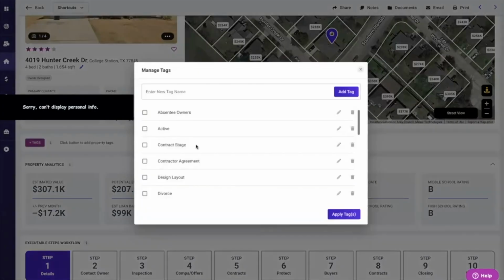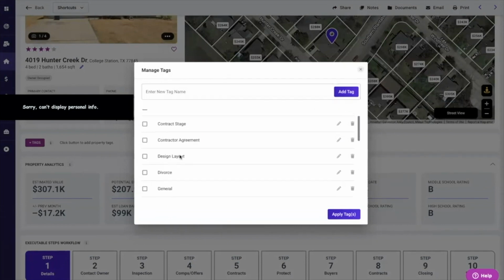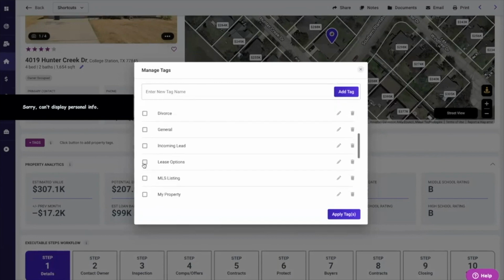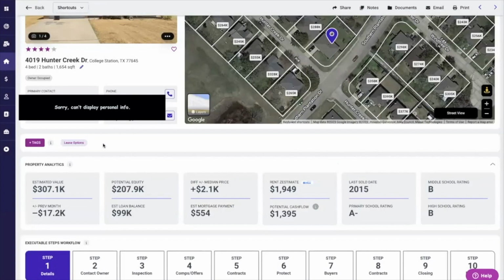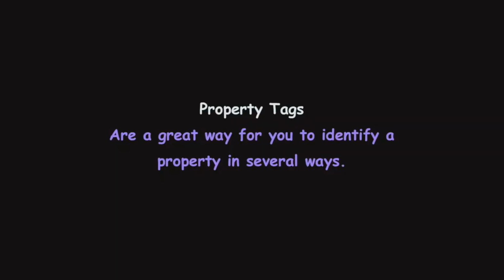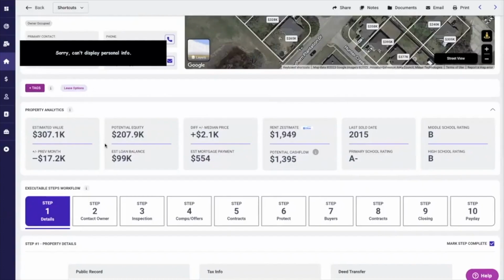Now, these are what we call kind of universal tags. You tag properties however you see fit. You name it whatever you want. You have the ability to edit these tags. You could delete it. So you just put whatever you want in here. So I could come in and I'll just pick one of my particulars here, apply that tag. You will see that here. So these tags here are going to be whatever you want to make it. Maybe I need to call the owner. Hey, we need to put under contract. Whatever tags you want to put here, you can. And that allows you to also filter properties by tags on the main property list screen. That's what a lot of people use that for.